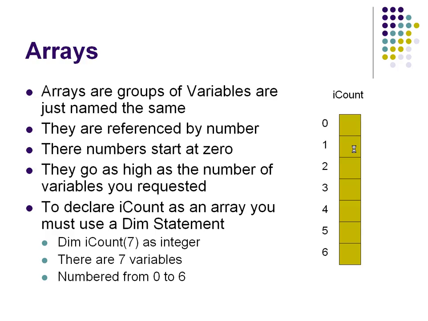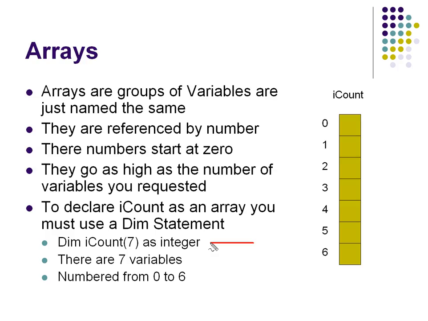And to request the thing to be set up that way, you use a dim statement, as is shown right down in here. You see? That dim statement allows us to dimension iCount as 7 little boxes. And you see the 7 boxes there. There are 7 boxes if you count them. They start numbering at 0 and they end up at 6. So that's something important you have to remember, is that the highest number is 1 less than the number you requested, of course.